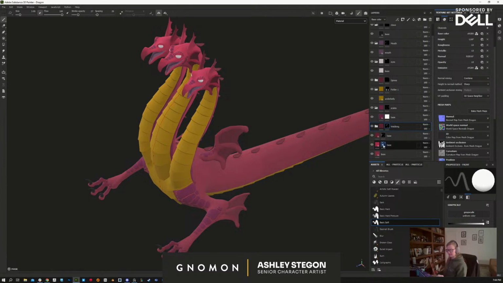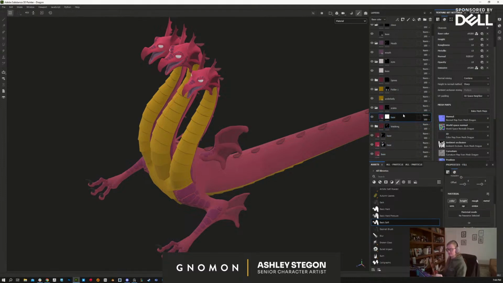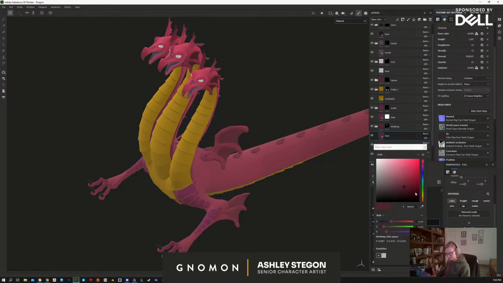So again, I'll start with adding, so I got light gradient, dark gradient on the base, and then I can go now into the webbing, for example, and I can do the same thing. So I can duplicate this, make it darker.